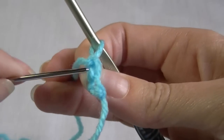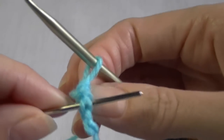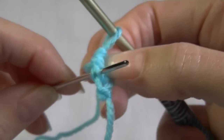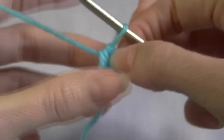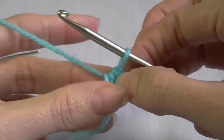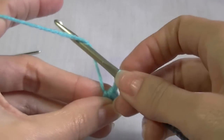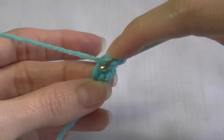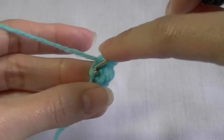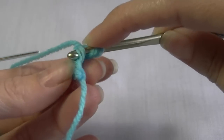Just pull it out of the way. Here is your back loop and your front loop. So when you turn it that way, it's this loop here and then there's one around the back. So what we need to do is, for our half double crochet, we yarn over. We go into that loop, and then you're also going to pick up the one that's on the back.